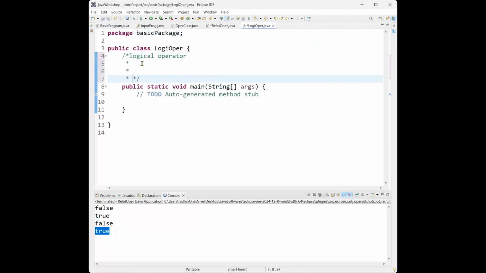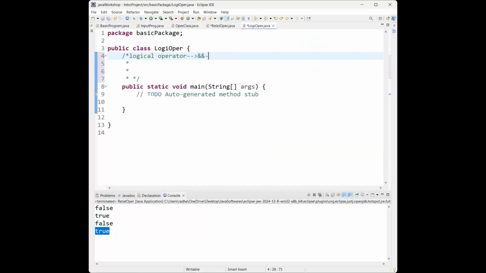Now, what is a logical operator? We will use a logical operator when we want to combine multiple conditions. When we want to check multiple conditions, we will use these logical operators. Mostly used for combining multiple conditions. And we mostly have three operators, which is and.